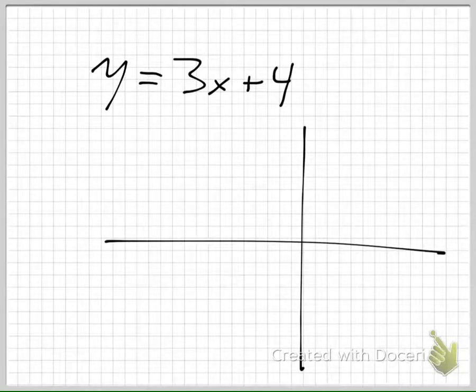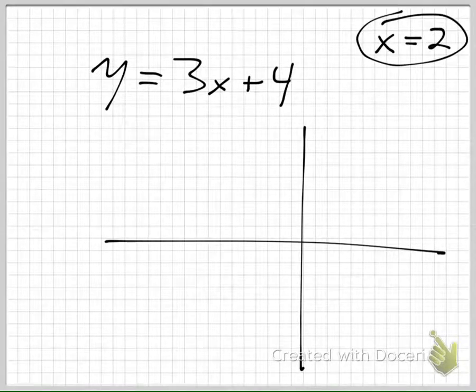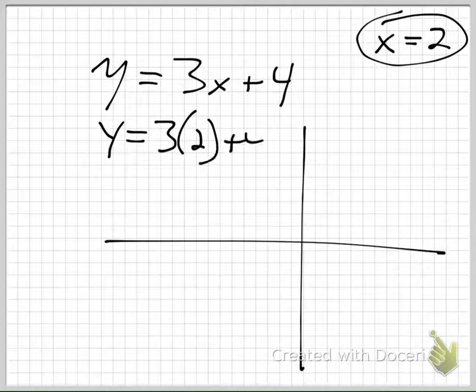So anyway, let's just say, I'll get one really quick one. Let's just say that if x equals 2, you tell me what y is right now, okay? You figure that out right now. All right, so you guys say the answer is 10. So here's the deal. You're going to plug in x is 2. Instead of x, you're going to put the number 2, right? So you're going to go y equals 3 times 2 plus 4. Well, what is 3 times 2? 6. 6 plus 4 is 10. Y is 10. So when x is 2, y is 10. So it's going to be somewhere like up here.